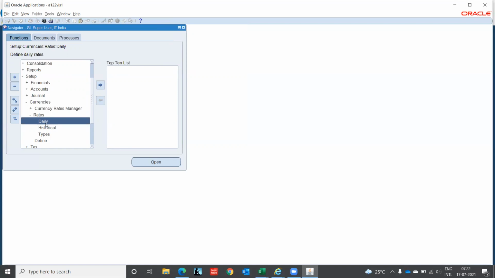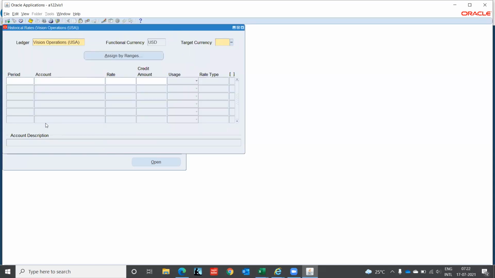Means USD to INR, INR to USD, Euro to INR, and all these exchange rates you have to define on daily rates. Okay, this is historical. Okay, historical currencies you can very well add for a period and all these details.